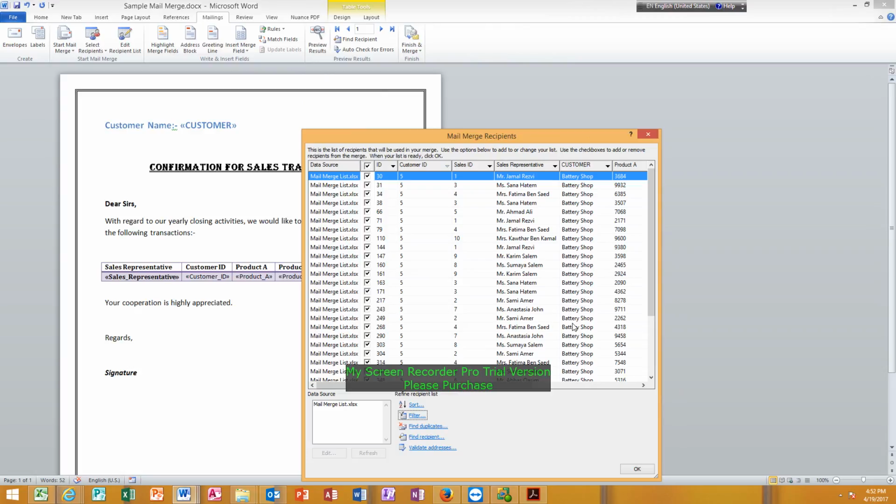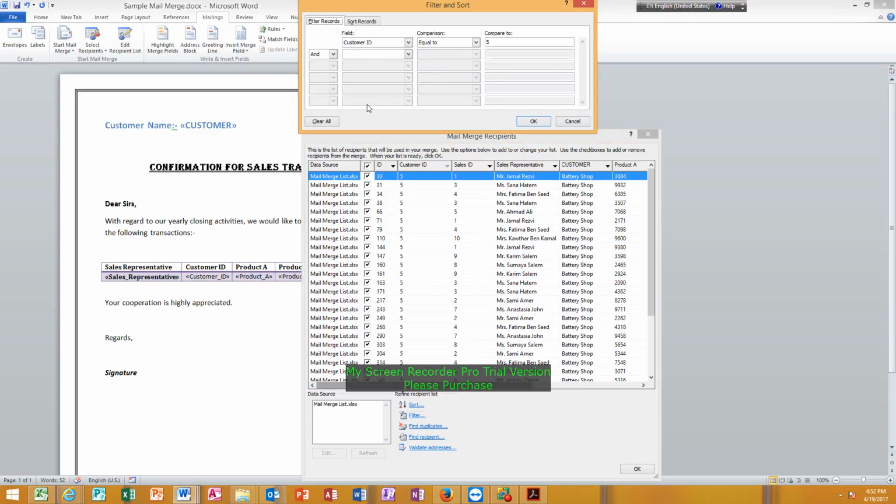If the question is make the mail merge for customer ID number 5 and customer ID number 7, maybe you will think that you will go to the filter, then you will use customer ID equal to 5, then you put and customer ID equal to 7. Now do you think that this can be correct?